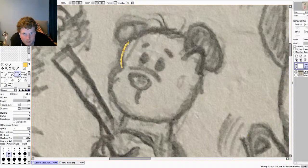Oh, what the hell? Why is it doing it like that? Whoa. Why is it some weird texture? Why is it texture? I've got none on. So why is it this weird texture? Why is it this bizarre kind of... Oh, I think I know. Figured it out. There we go, that's better.